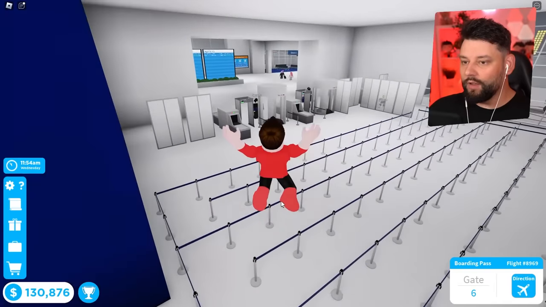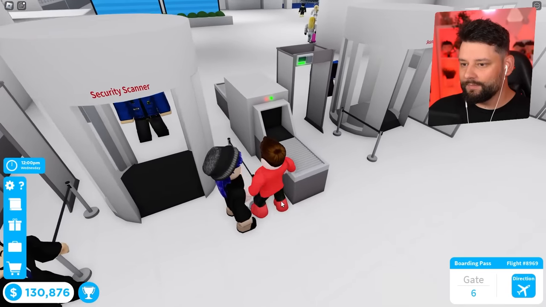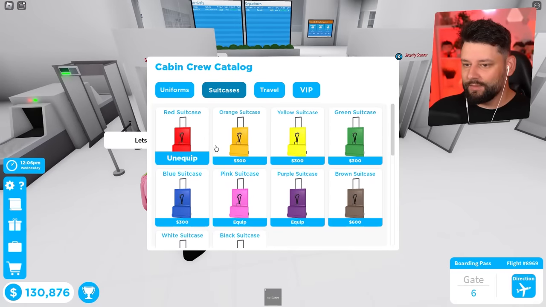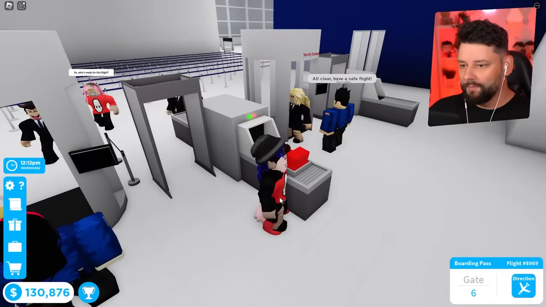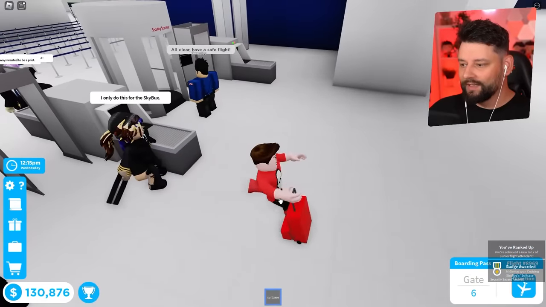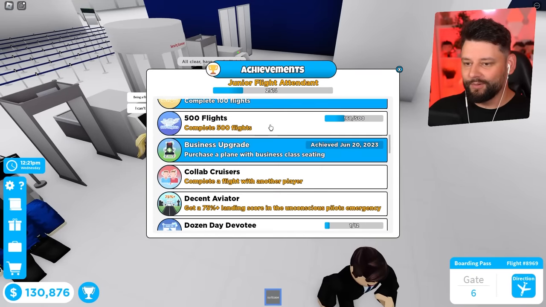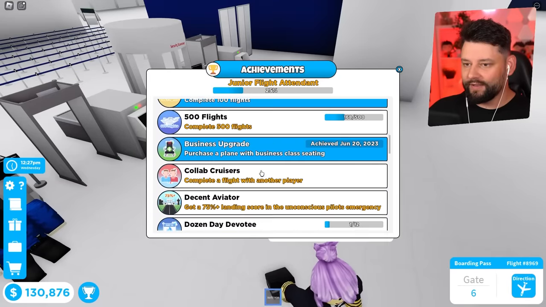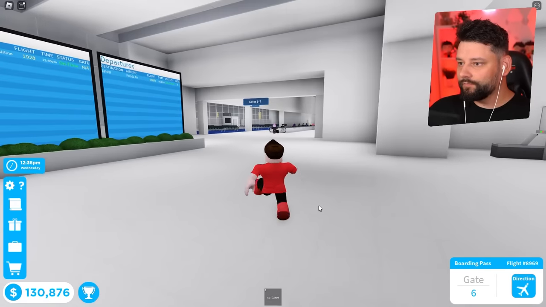Very important. Now, one of the other achievements in this game is to scan your bags. I think to scan your bags, don't you have to pull out a bag? Catalog, suitcases, let me equip one and then get it out, place the bag, it goes through, beep boop beep, collect my bags. Yes, and I think that just gives me the achievement, right? Where's the achievement? I'm now a junior flight attendant, boys. Where's the achievement for that? Have I gone past it? I think I've gone past it already. Oh, there we go. Achieved. Place a suitcase in a baggage scanner and collect it. Nice.